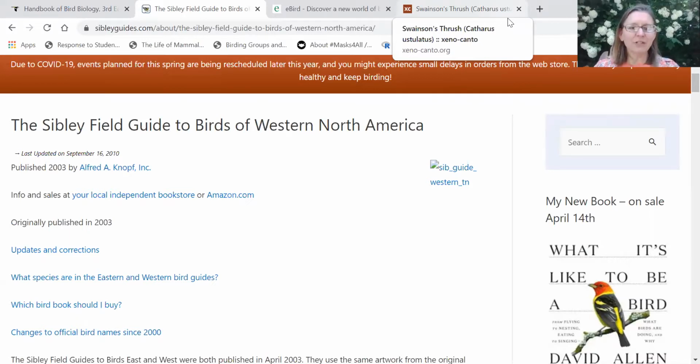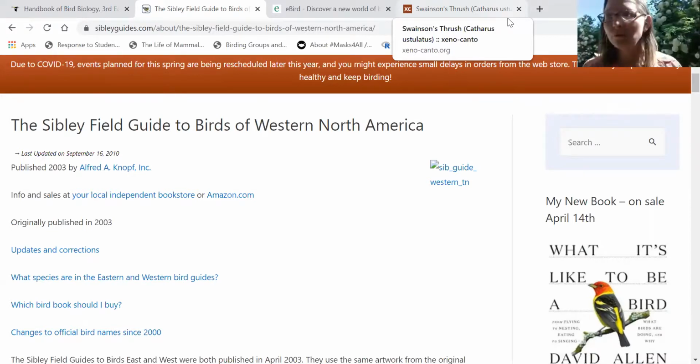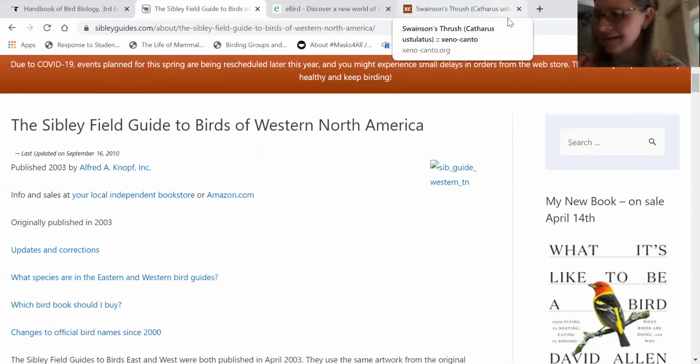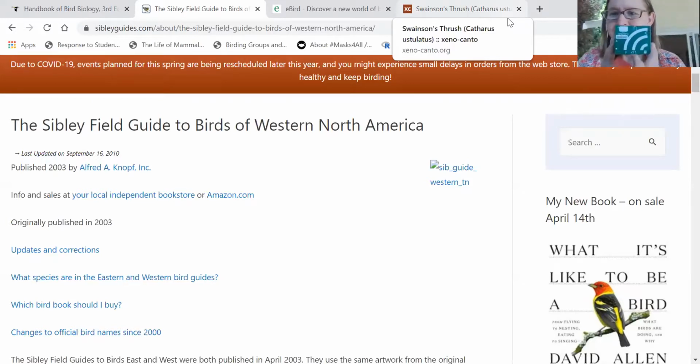I do want to show you one sort of interesting piece of gear that we're hoping to be able to check out to you to use in your field methods piece of the program. And I'm going to grab it really quickly. It is a small recording device, and these are becoming really commonly used in field ornithology. It's becoming increasingly important that you have documentation of the birds that you're surveying and counting. And so this is what it looks like.